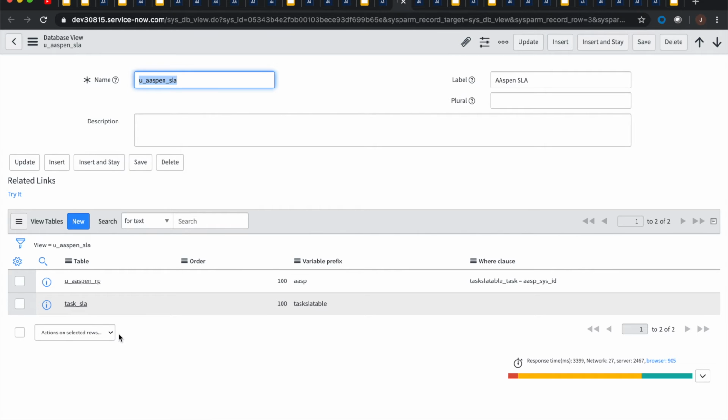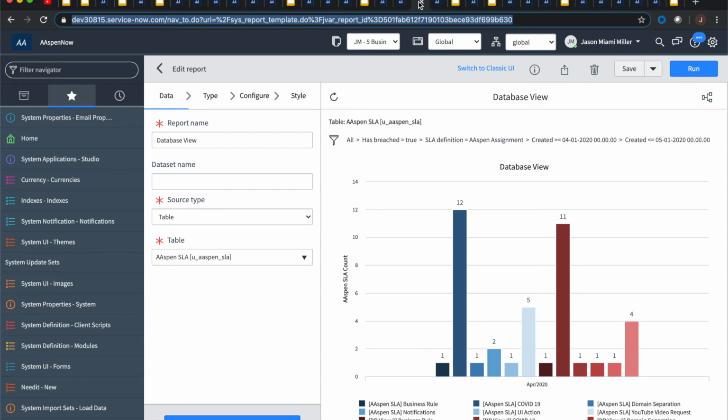You can go back to that video if you want to see all the details of how to set that up, but it's really helpful for reporting, because if we want to get a field that's not on the task table, let's say on the incident table we built a subcategory field, but that's not going to be on the task table, it'll be on the incident table, we would use the incident SLA table to facilitate the reporting.